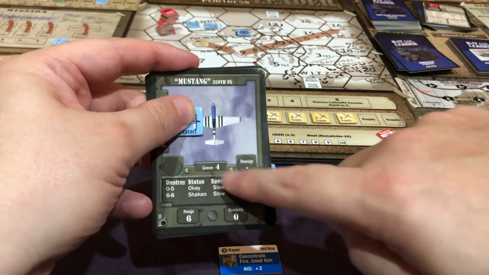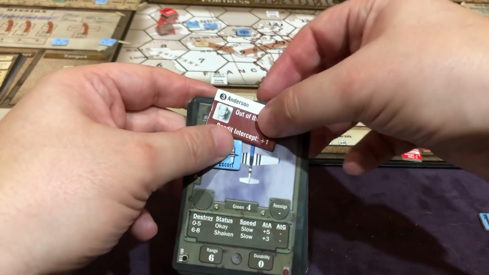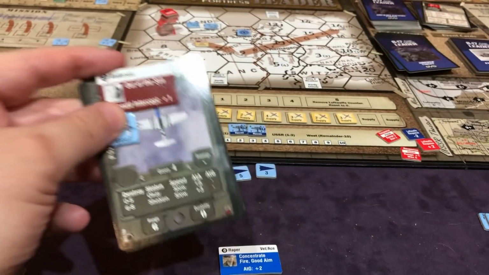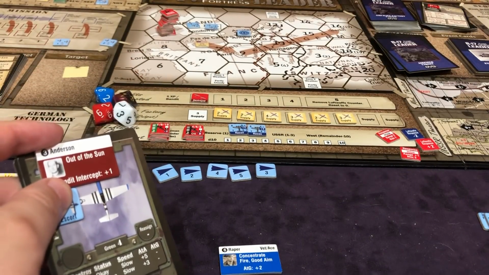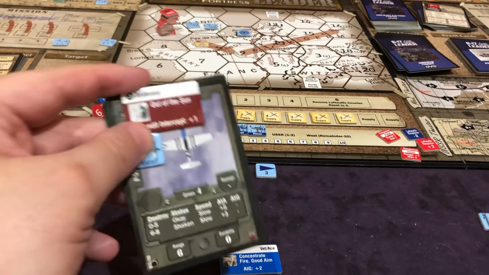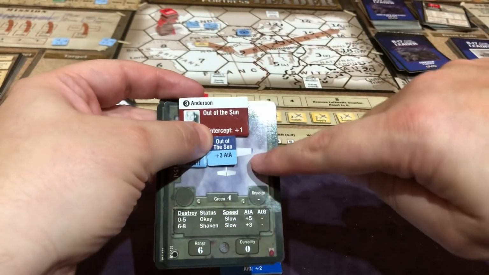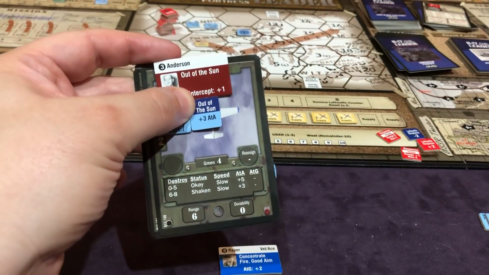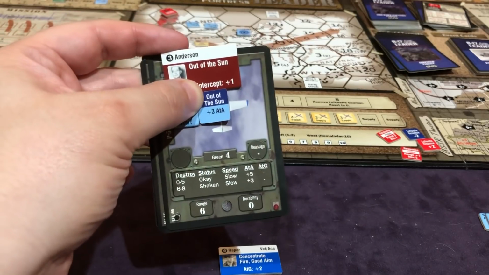So even at green level, he has a +5 air-to-air, and he starts with Anderson, who's the Out of the Sun. And Out of the Sun, let me find, Out of the Sun gives +3 air-to-air. So +3 air-to-air, +5, that's a +8, folks, at green level. That's insane. These Mustangs are awesome little planes.